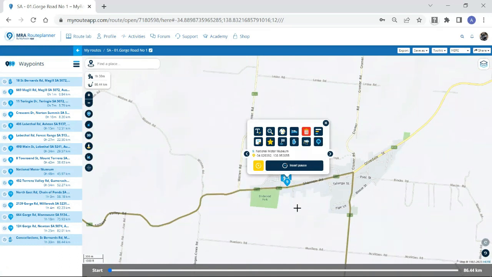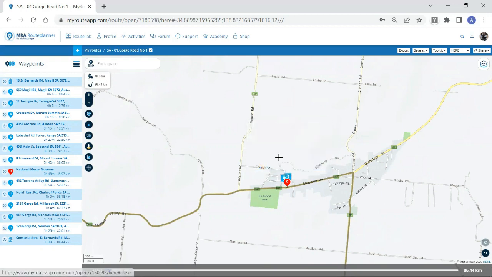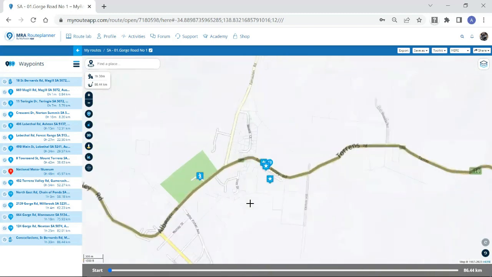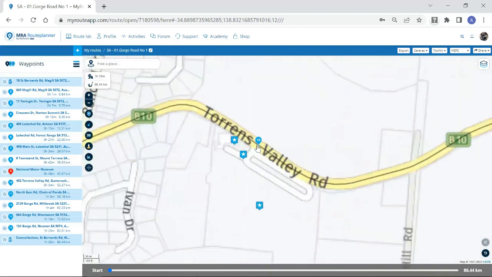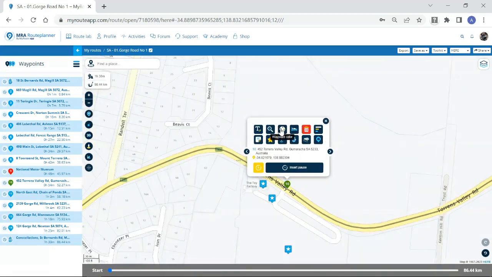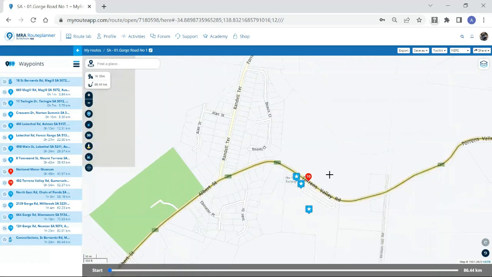And that's what's going to show up on the actual app on your phone. And then I'm going to color my waypoint and make it a different color. So you might choose red for attractions, you might choose green for fuel, anything like that. So I'm going to make that one red. And there was also an attraction here that we wanted to stop at. So I'm going to also make that one red. Okay. So that's now turned both of those red.